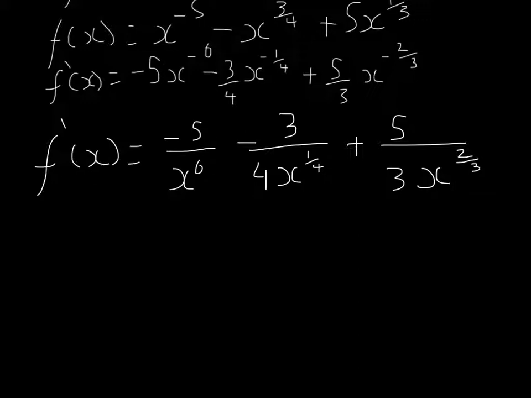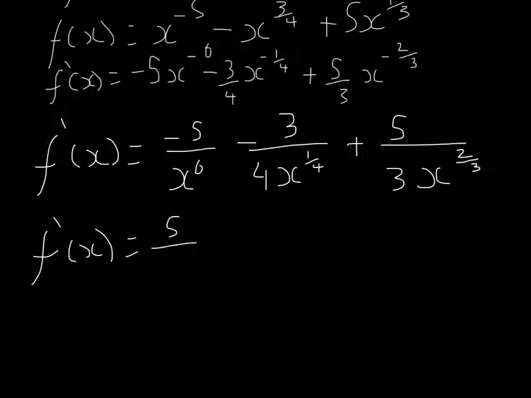So as you could see here, I could express this in a positive power by bringing this to the denominator, and when I do that, that changes from a negative to a positive. Over here, same idea, I bring that to the denominator, and that becomes a positive power, and the same idea here. Now we could clean this up a little bit further as well, and that's what you would need to do to get full marks.